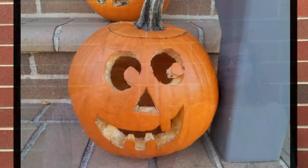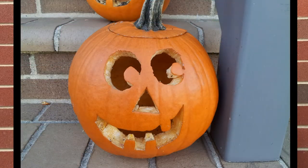We think the vegetable oil created a nice layer and the bacteria couldn't get at the pumpkin flesh, and it actually kept it the cleanest for the longest. We didn't look at whether or not the pumpkins were extra flammable with these treatments, so be careful if you're going to add a candle to your pumpkin. I would imagine the hairspray is probably the worst for that. Yeah, and probably the bleach as well. I don't think you'll catch fire, but watch out for those fumes. So that's kind of why we think the oil is probably the best bet. And it kept your pumpkin cleanest, too.